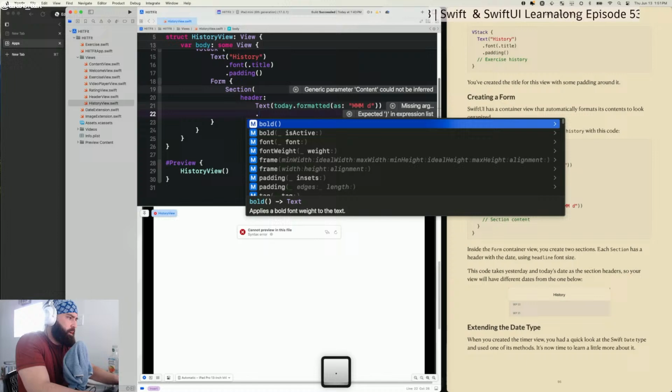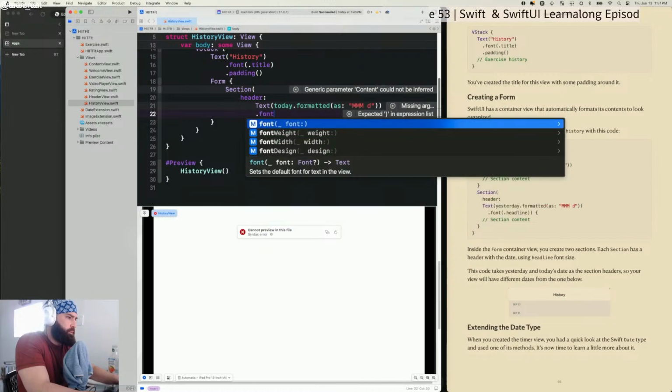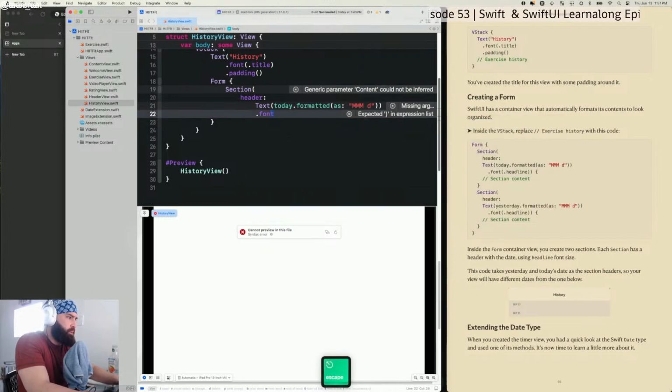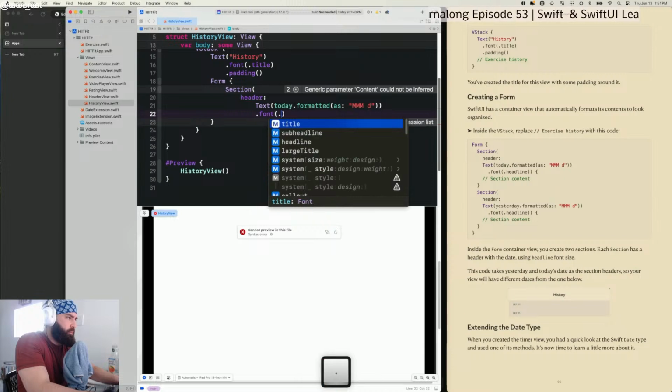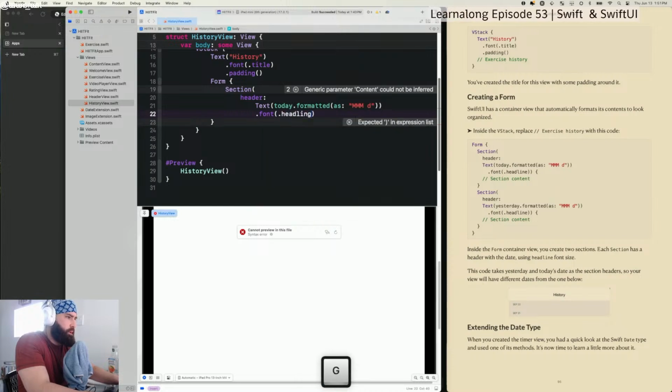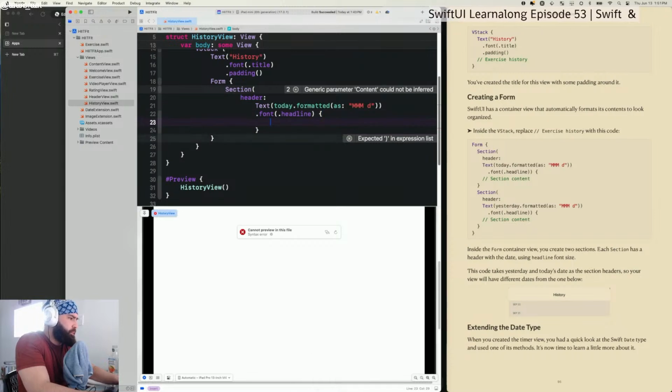Okay, and we want a modifier on this text, font. So font here, why is it ginormous like that? Don't know. Font headline, headline. And this is another placeholder, section content, okay.